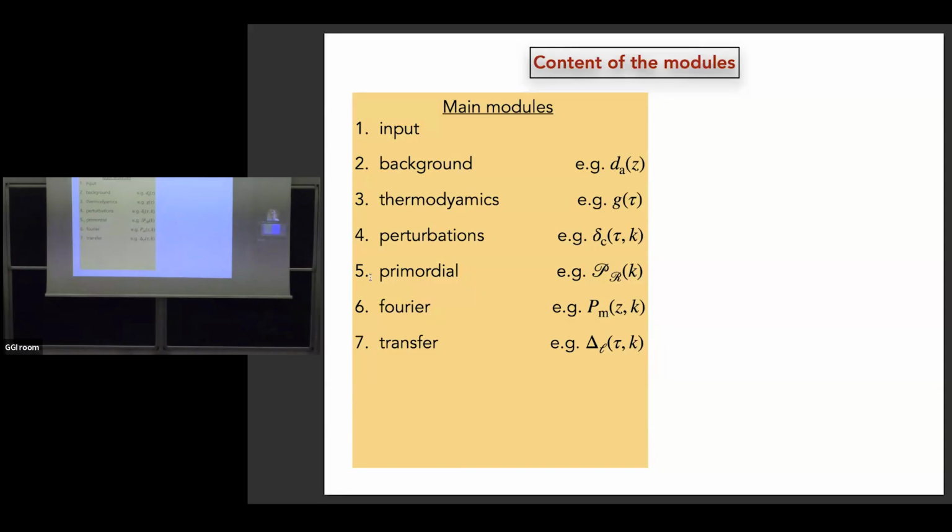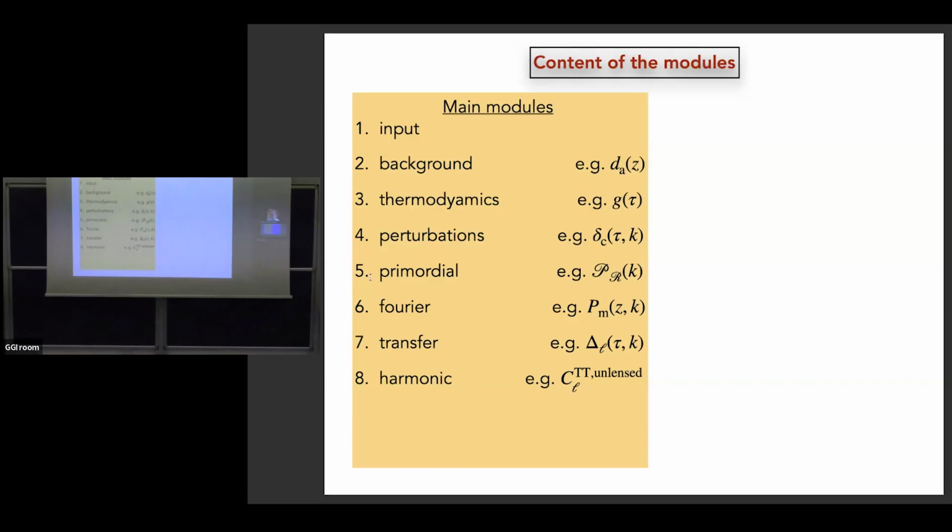So you could say, why don't you call this transfer and this something different? Well, historical reasons. In the old days, what people called the CMB transfer functions were always these ones, and we adopted this name, and we are not going to change it now. But it means these are transfer functions in Fourier space, and these are transfer functions in multipole space. The next one, called harmonic, computes now the observables in harmonic space. So there the naming is consistent.